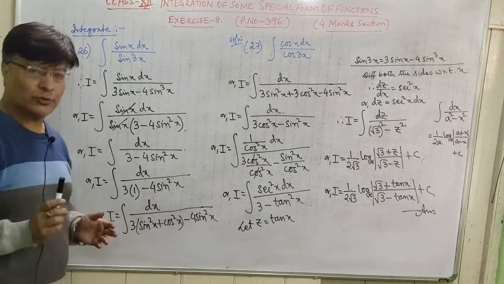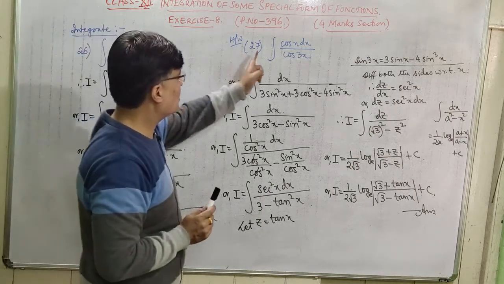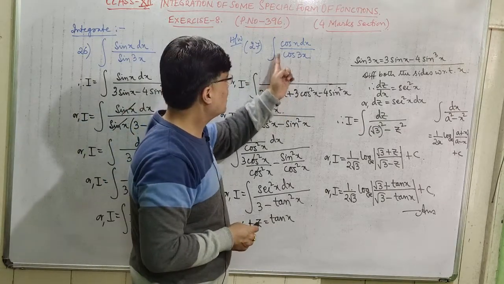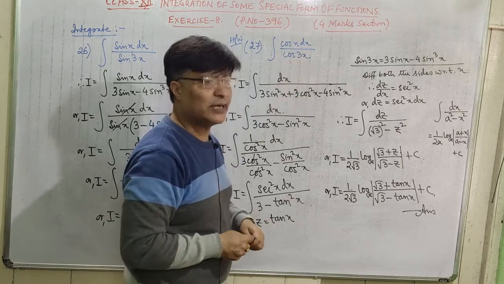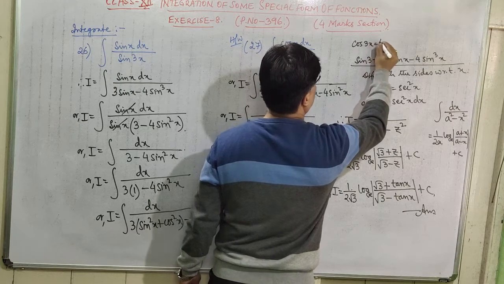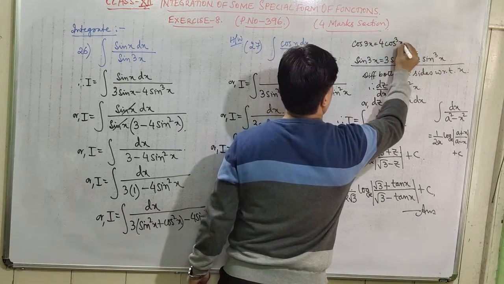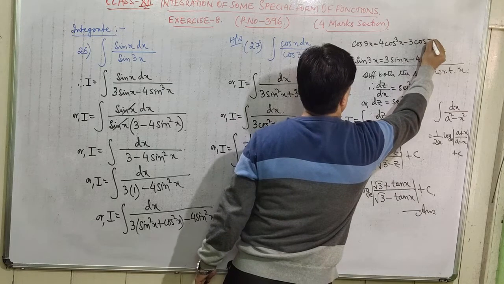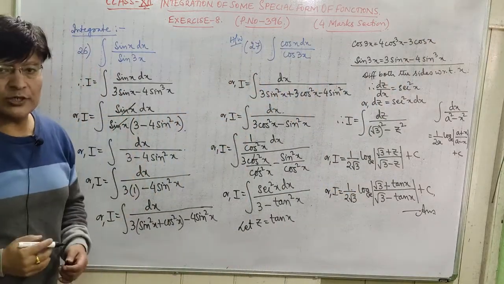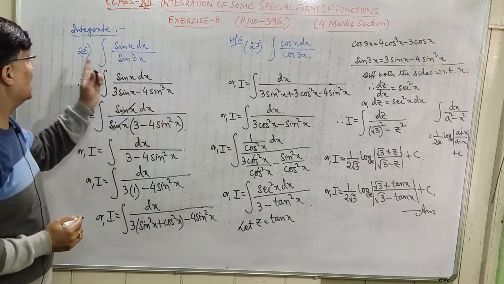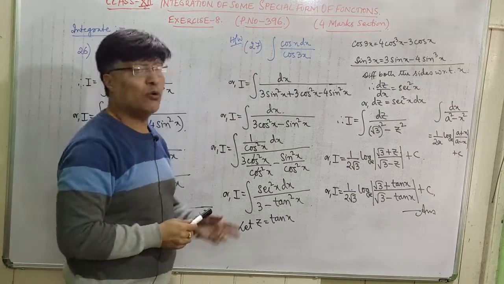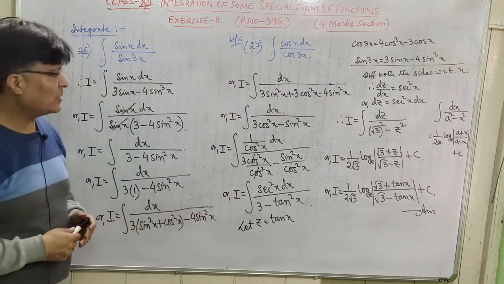So I think you have understood this question. Similarly you can do this number 27. So how will you do it? Question number 27: the integral of sin x cos x dx divided by cos 3x is there. In this case we can use the formula of cos 3x as 4 cos cube x minus 3 cos x. And a similar method may be used for this question number 27 as we have done in the previous problem, that is in question number 26. So this is your homework, that is question number 27.